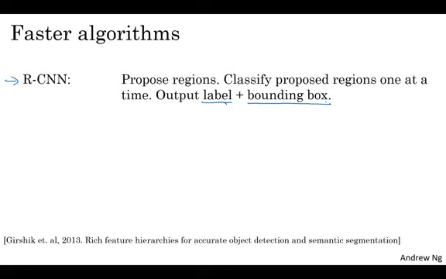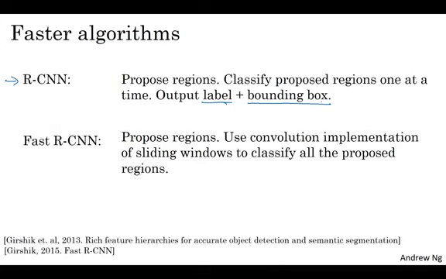Now, one downside of the R-CNN algorithm was that it's actually quite slow. So over the years, there have been a few improvements to the R-CNN algorithm. Ross Girshick proposed the Fast R-CNN algorithm, and it's basically the R-CNN algorithm but with a convolutional implementation of sliding windows. So the original implementation would actually classify the regions one at a time. So Fast R-CNN used a convolutional implementation of sliding windows, and this is roughly similar to the idea you saw in the fourth video of this week. And that speeds up R-CNN quite a bit.